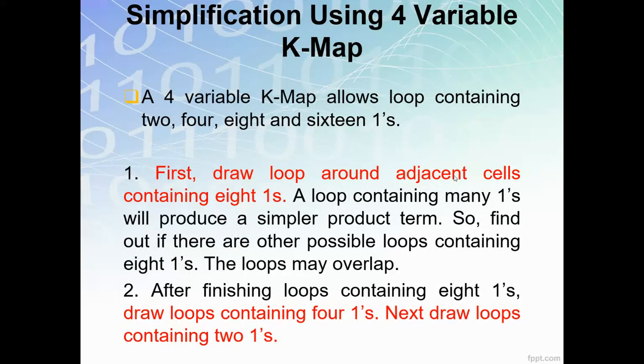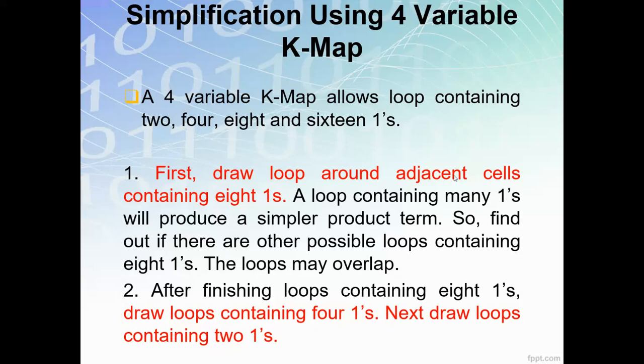That is how the possible loop patterns look in the three-variable Kmap. Start with the biggest loops: 8, followed by 4, and then 2. Now we go to the four-variable scheme. The four-variable scheme allows loops containing 2, 4, 8 and 16 cells. For 3 variables we go up to 8, but here we can go up to 16, because 2 to the power 4 is 16. So you have the possibility of loops of 8, 4 or 2 cells of 1 in the Kmap.